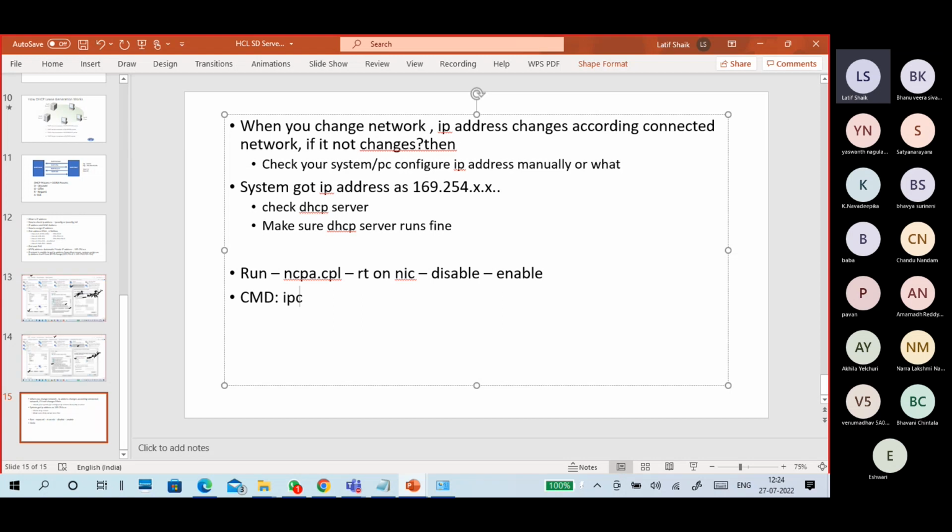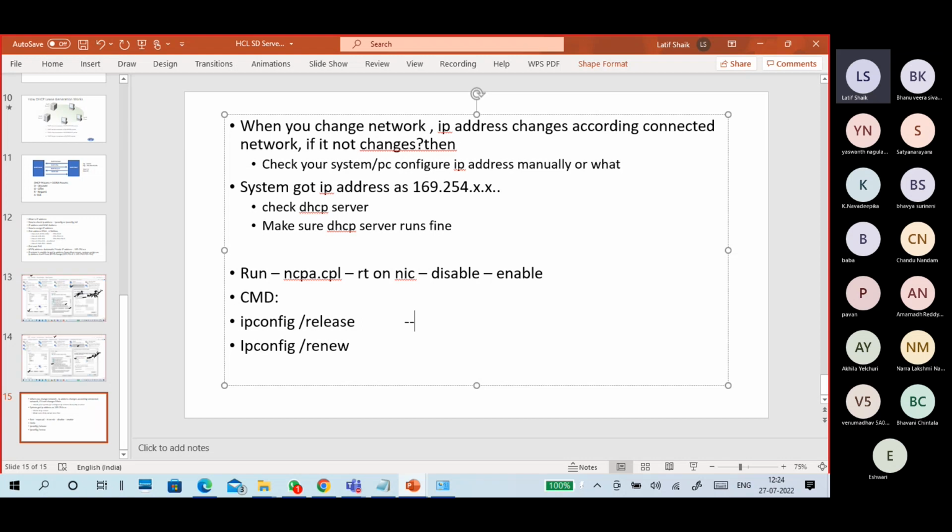In that one, ipconfig /release, that is another one. Then ipconfig /renew.